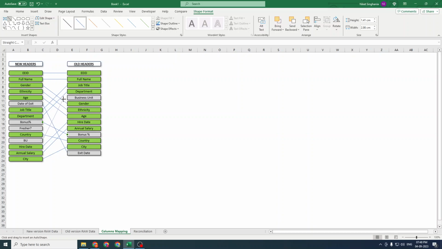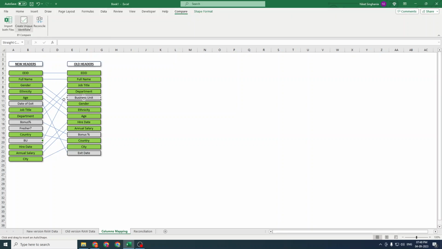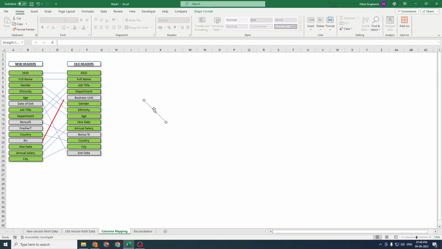Now let's suppose by mistake I did not take the line to the point, and I left it over here. If I go to the Compare tab and go to the next step, there is this error handling, and it prompts me that one or more connectors are not connected. It also highlights which of the connectors are not connected. So I'll press Escape, delete this extra one, edit this, and now I can connect them properly.